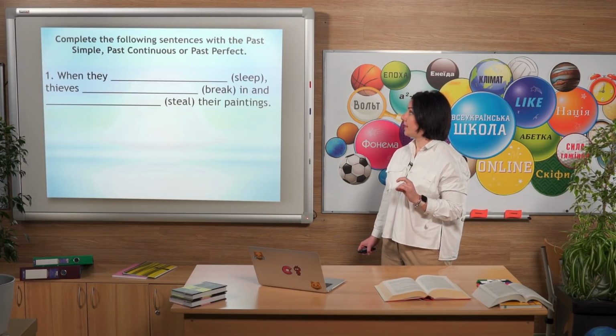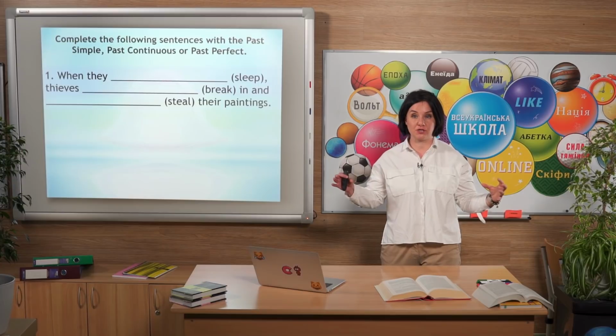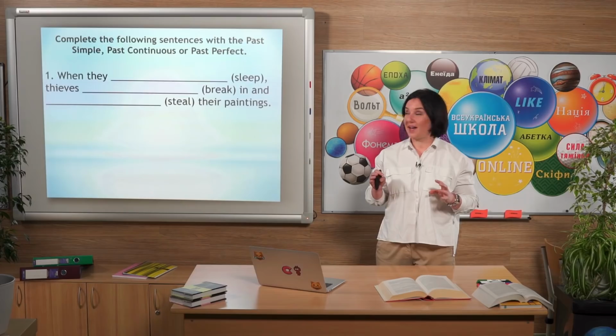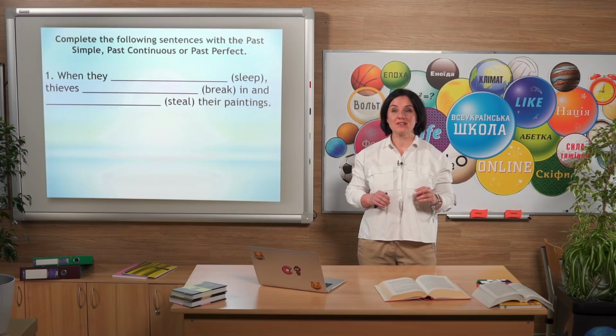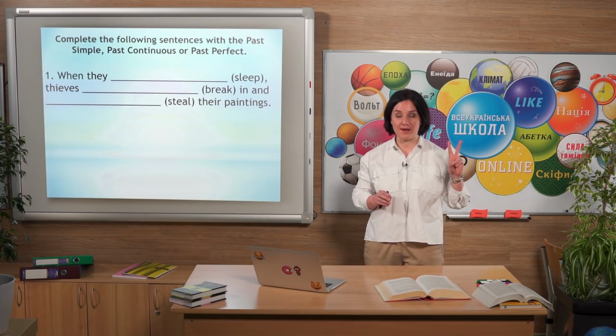Once again, please recollect past simple, a single action in the past. And the words that show you that it is the past simple are usually ago, last, or yesterday. Then, past continuous, a long action in the past. And sometimes it can be interrupted with the past simple. And the last one is past perfect. The past perfect is used when we have 2 actions in the past and one happened before the other action, again in the past.